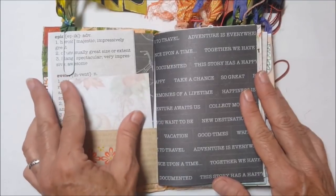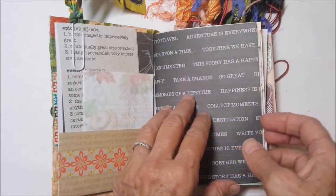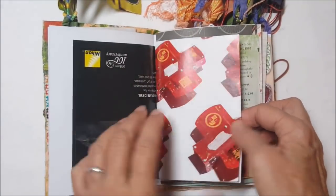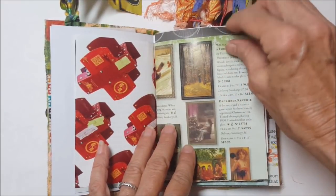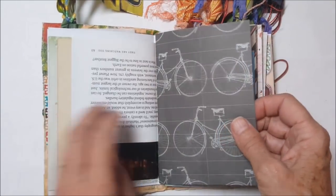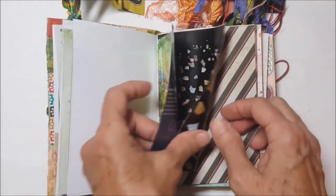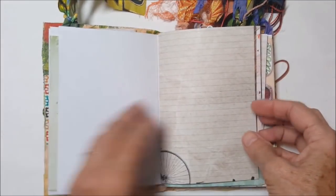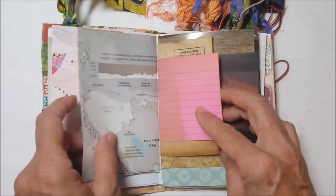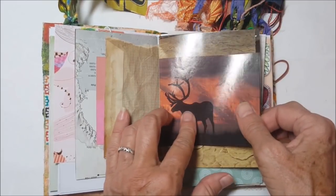These are kind of like between a junk journal and a flow journal — lots and lots of writing spaces. I love these word sentences right here. This time of year we kind of sit back and reflect about where we've been — maybe making plans about 2019 and what we'd like to do. I think this little book is just the perfect thing for writing, thinking, list-making, and planning. You can see all the white spaces here.